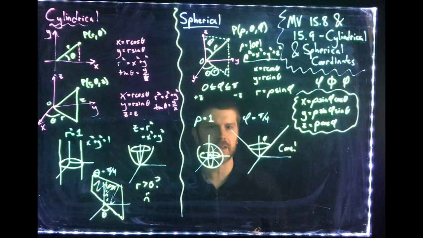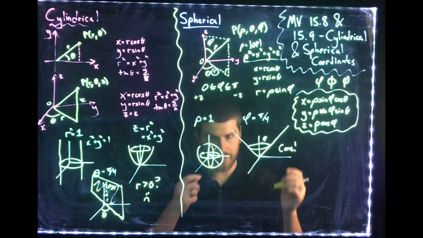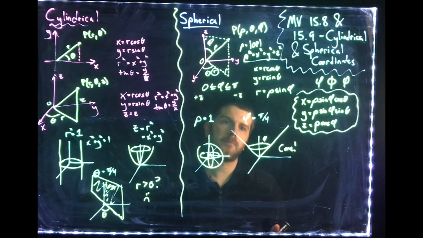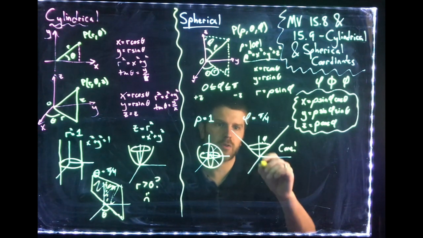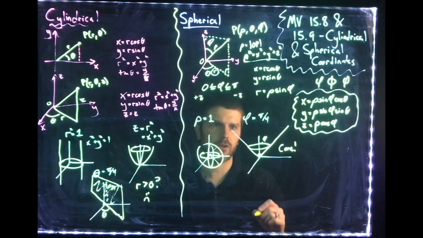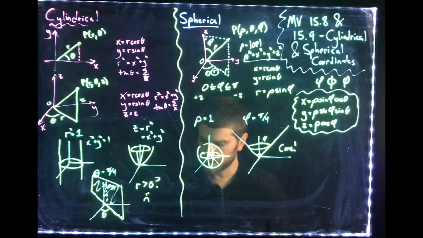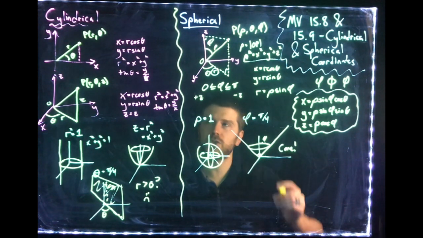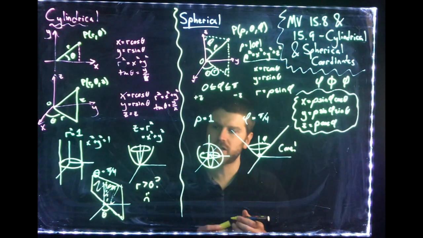If you let rho be negative, it'll be the bottom half of a cone also. But we get the top half of a cone. It's in fact a right cone. There's a little right angle here. It's pi over 4, it's pi over 4. We do in fact get a cone. So you can get some really interesting descriptions of surfaces this way.